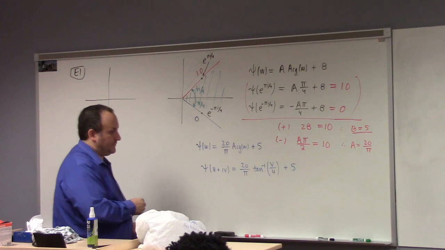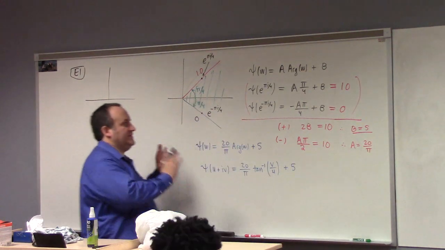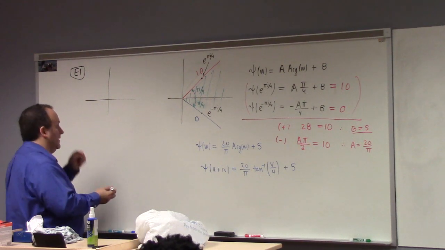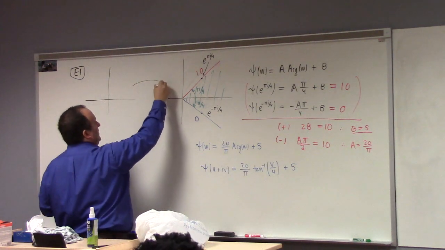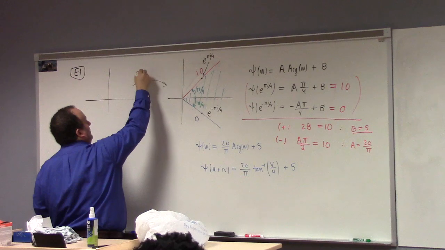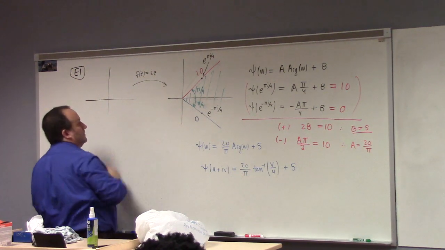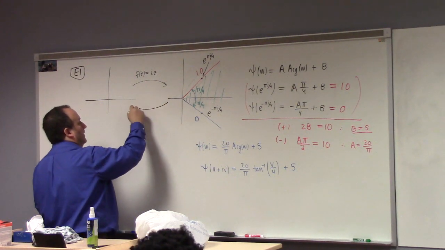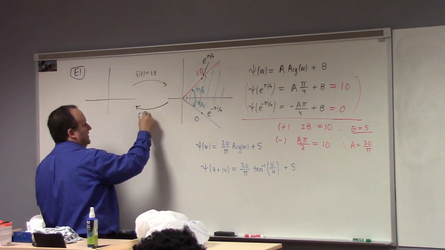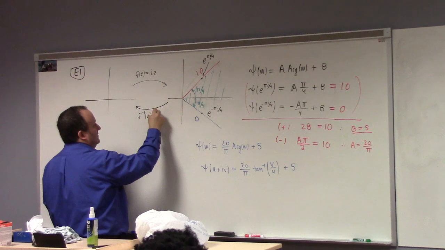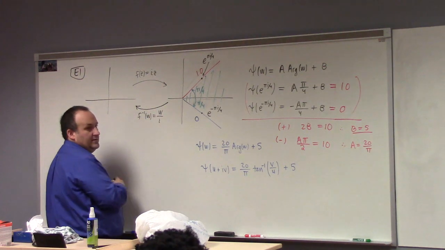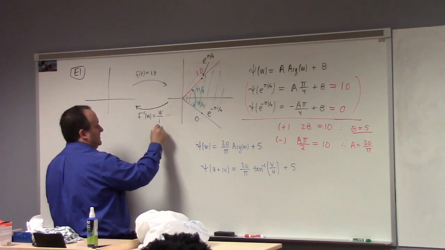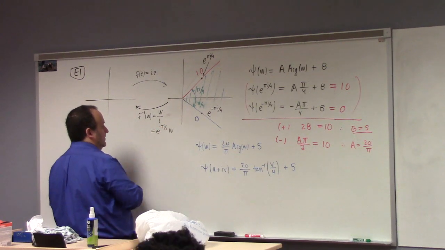So my question then is, let's use this template solution and let's get some mileage out of it. Let's do a few different things with this. To start with, let's look at a relatively simple map, f of z equals iz. So what's that make the inverse map? f inverse of w equals w over i, or if you like, more to the point, e to the minus pi i over 2 times w.